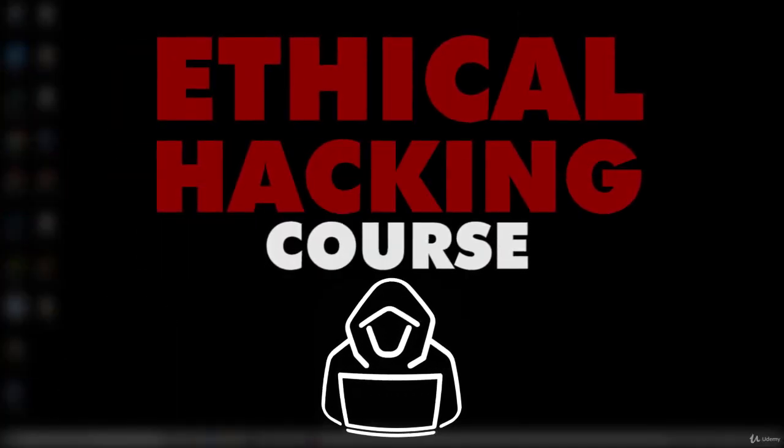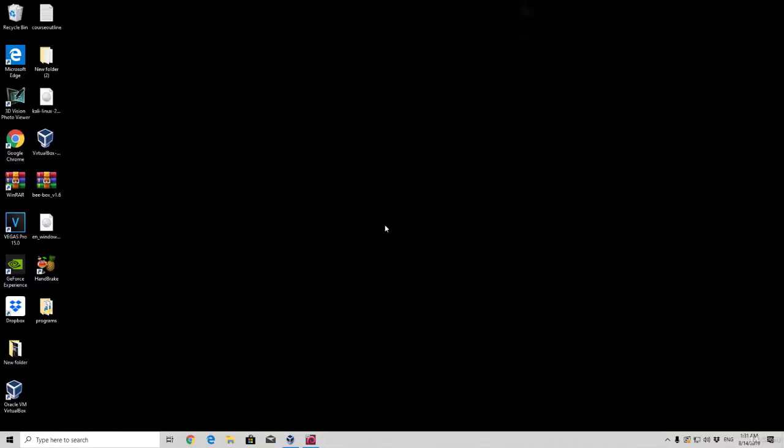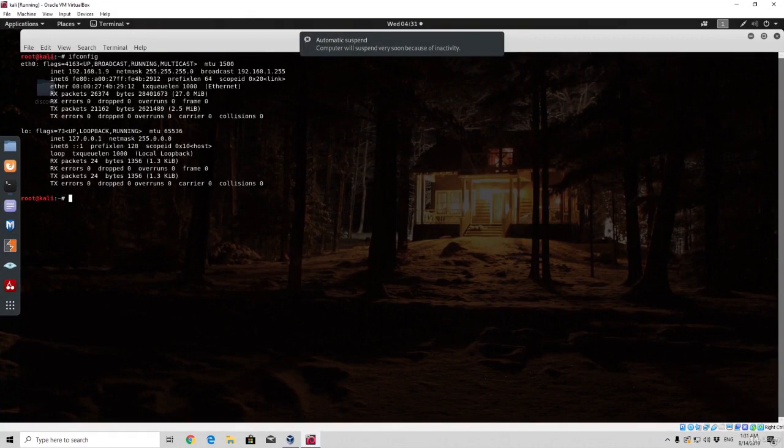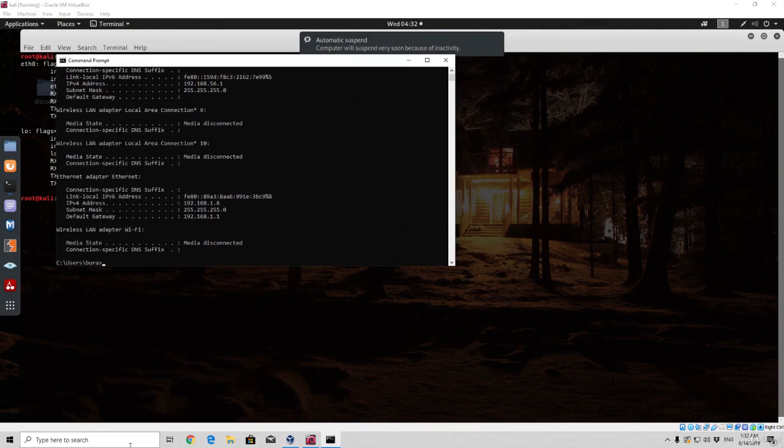Now, the first thing we should do is check out our own IP address in our local network. We all know by now how to do that. In Linux, you simply type ifconfig and it will show you your networking interfaces as well as the IP address for the network interface that is connected to the internet. As we can see, eth0, which is the Ethernet cable connected to the internet, has the IP address of 192.168.1.9.